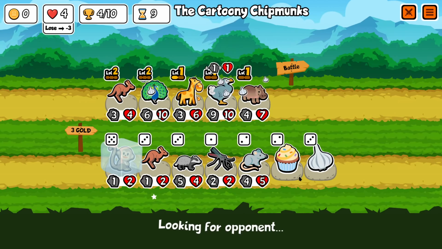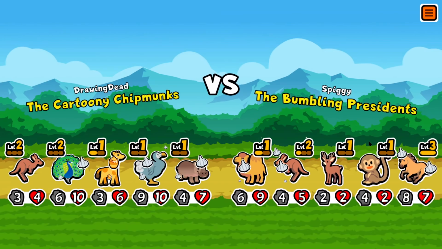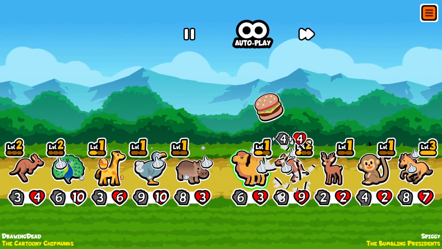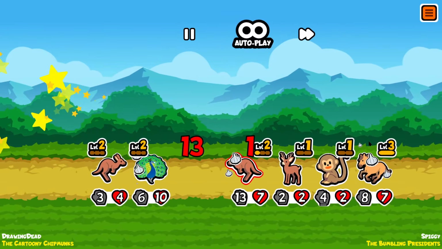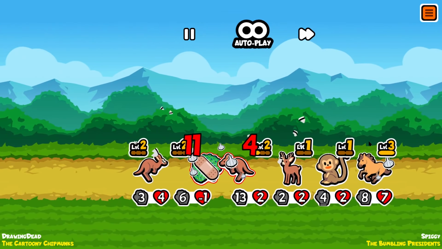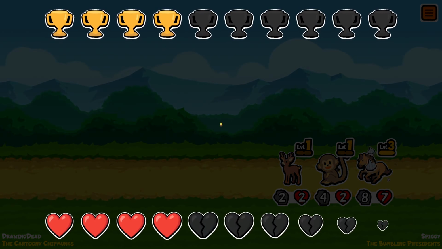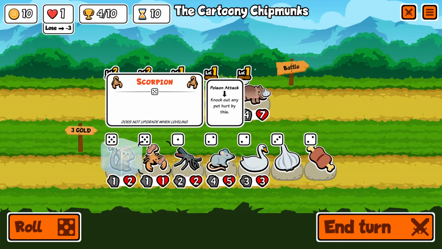Probably could have saved that kangaroo actually. So the question's really going to be, there you go, there's a camel-kangaroo combination right there. That kangaroo is going to cause some real headaches for me. You can see he's got a monkey sitting in there too.